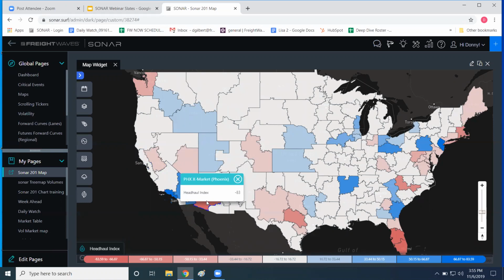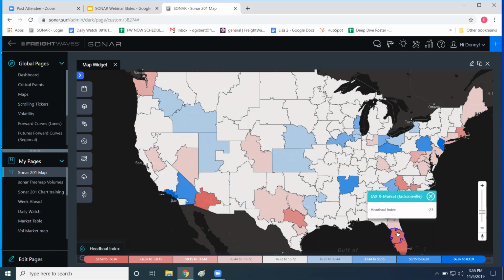We do not measure deadhead when we're looking at the Headhaul Index, but it's always good to look at the markets around to understand. If you're looking at a Southern California market and the markets around it are either neutral or red, you're probably going to have trucks deadheading from that market into the Ontario or LAX market, because that's where the freight is. When you have an abundance of freight in those markets, you'll attract trucks. And of course, the markets that are red are backhaul markets, where there are too many trucks. There's a lot more trucks than there are loads. Those trucks will leave those markets.